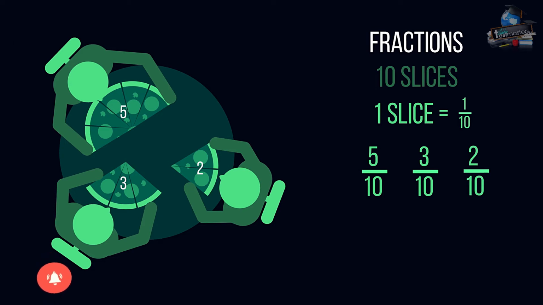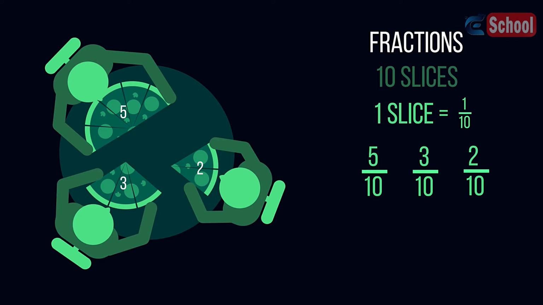Just as you were easily able to compare pizza portions because the size of the pizza slices are the same, it's easy to compare fractions that have the same denominator. When the fractions have the same denominator, simply order the fractions according to their numerator.